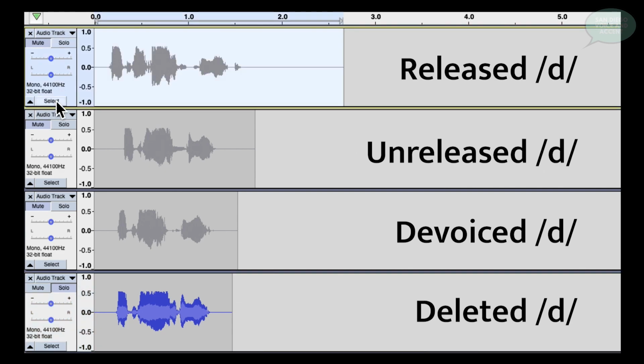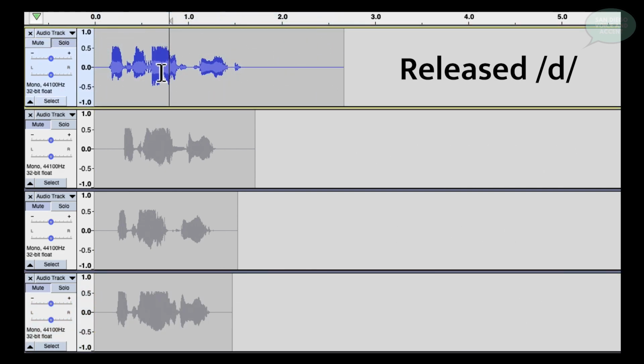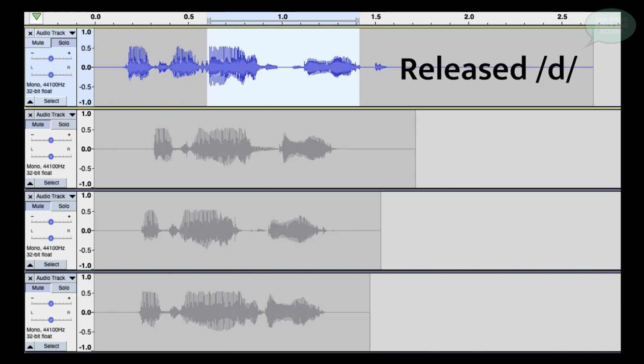Let's take a closer look at this sentence on the top. And I'm going to zoom in right here. This is where I'm saying I'd do it. So right here is where the release happens. Let me zoom in. You can see the waveform a little bit better. The blue indicates voicing. That's my voice. I'm talking right here, but you'll notice right here, there's nothing. There's no blue waveform. That's where the release is happening. That's the break between the released D and then the start of the D in do.